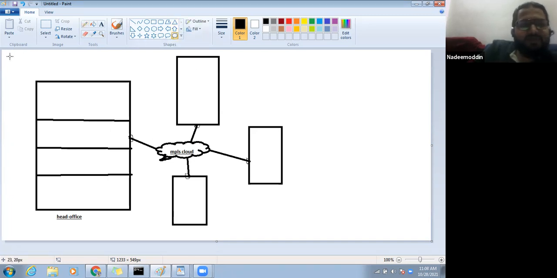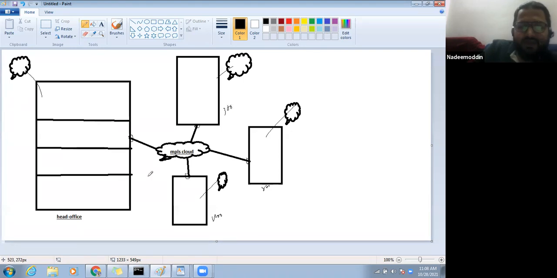Similarly, every branch office will have their internet. Every branch office has users there, and they want to access the internet. Let's say you have 400 users here, 500 users here, 300 employees here, and in your head office you have 1,000 employees. So everything is working fine. You have an ISP connection, MPLS for branch office connectivity, an internet connection, and with this you need some strong network.